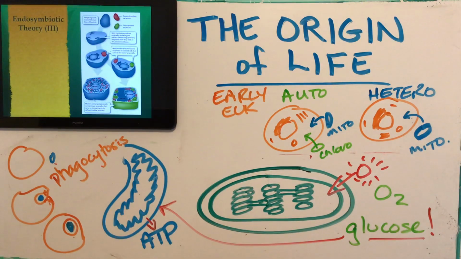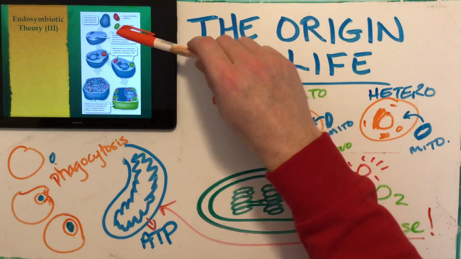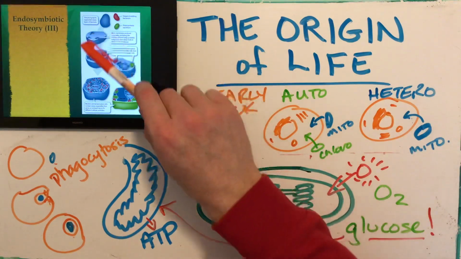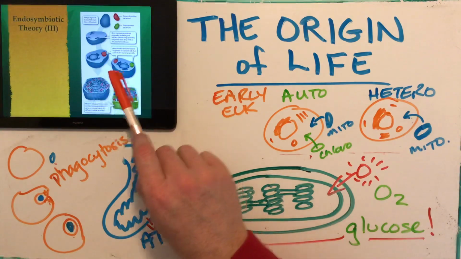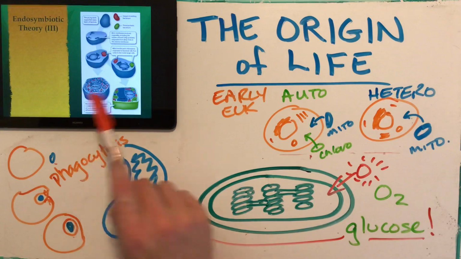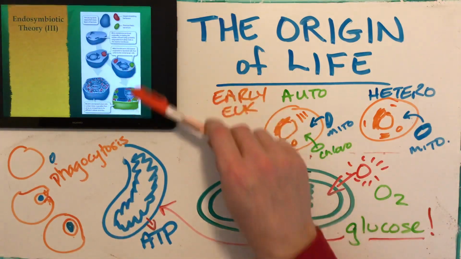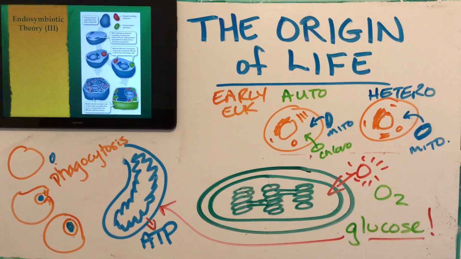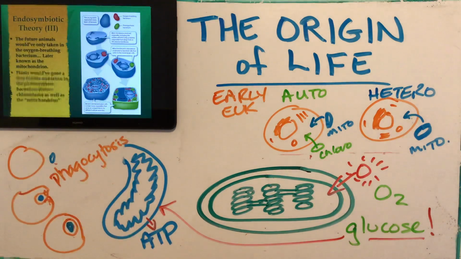So here's a picture of it online. You can see where you have your mitochondria and your chloroplast here, your early eukaryotic cell, the organelles are forming, there's our early nucleus. And then this would be our heterotrophic lineage here. They only took in the mitochondria. And this would be our plant lineage here. They took in both the mitochondria and the chloroplast. Right? And that's basically what this is saying: the heterotrophs would have taken in just the mitochondria, and the autotrophs would have taken in both the chloroplast and the mitochondria.